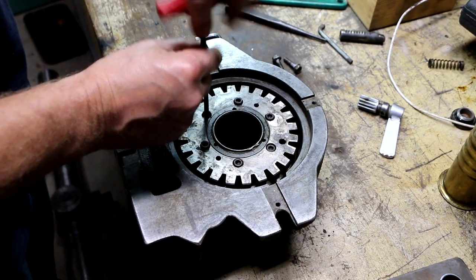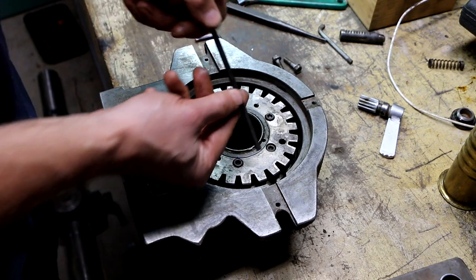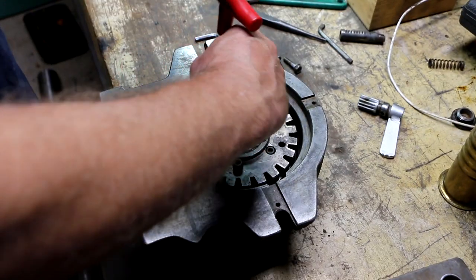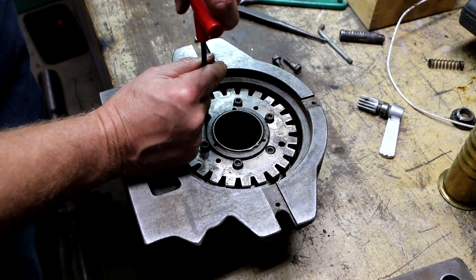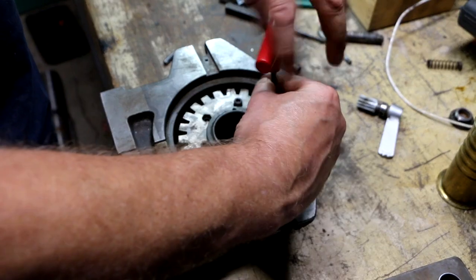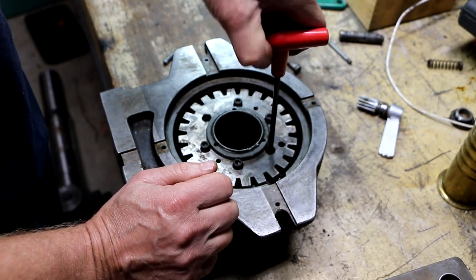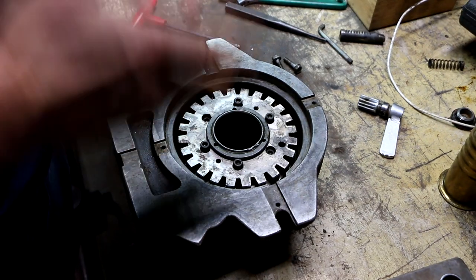There we go. It just dropped right in. This is not a metric T-handled wrench. Thought it dropped all the way in, just did now. Okay, all right, whatever. I have a metric one right here. I'll do my final tightening with that. This is just a little quicker. Matter of fact, I could do even quicker than that.